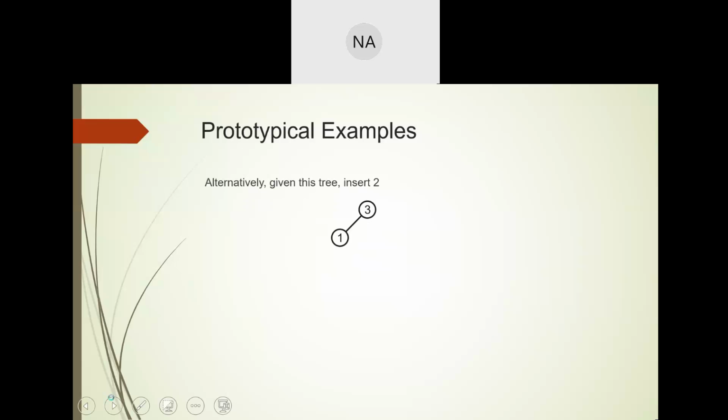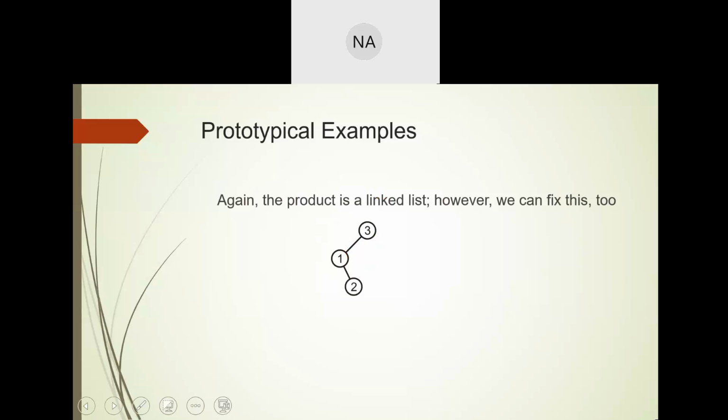Now consider another example. Now this tree is balanced. The balance factor for node 3 is 1 and the balance factor for node 1 is 0. Now insert 2. So here 2 will be inserted. 2 is less than 3, so you go to the left subtree. And 2 is larger than 1, so you will create a new node for 2 in the right subtree of node 1 like this. Now the balance factor for node 3 becomes 2. So this tree is not balanced. This is a binary search tree, but it is not balanced.